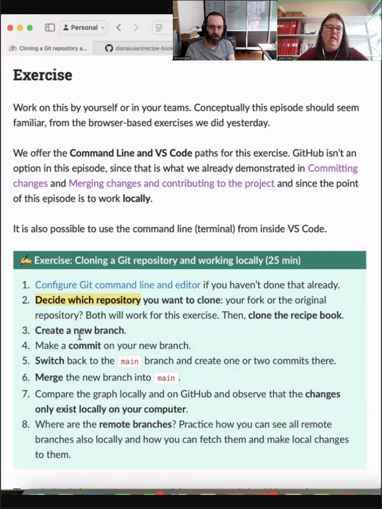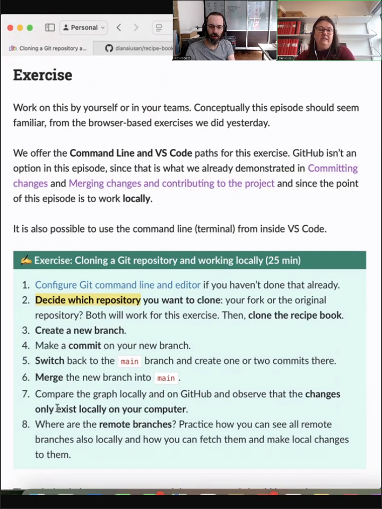Then we'd like you to create a new branch, this time locally, make a commit, and simply repeat some of the steps that we have done yesterday, but on our local repository.